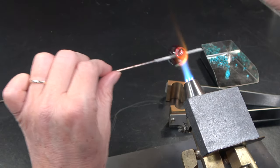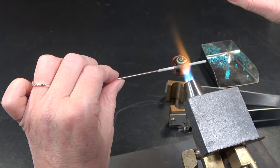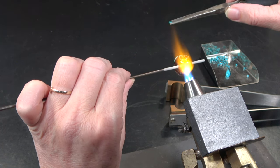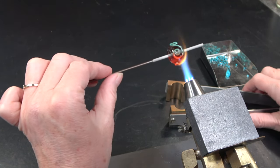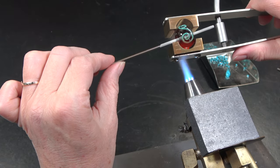To start with, we need to heat up the space on which we want to apply the marini. At the same time, warm up the marini in the back of the flame. After setting it onto the bead, we heat up the marini and the space around it. Now the tongs come into play.